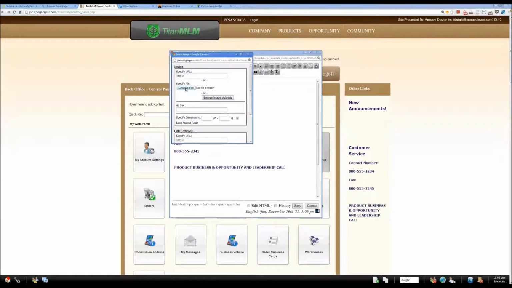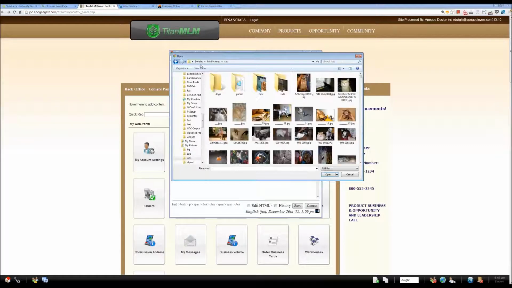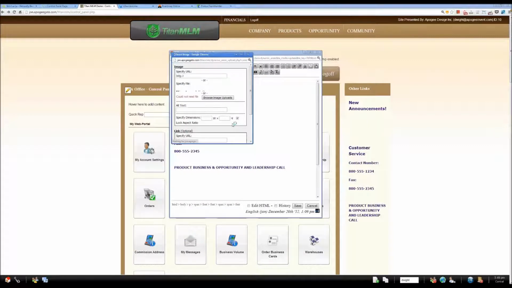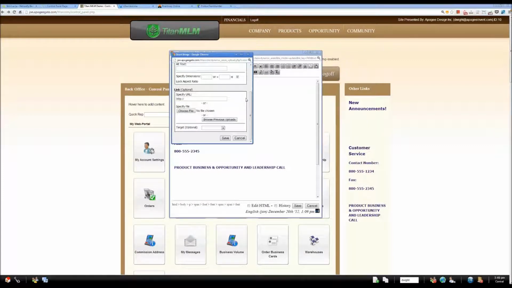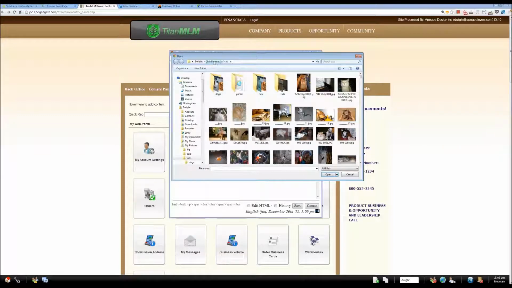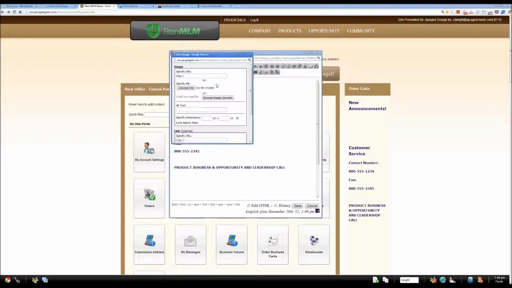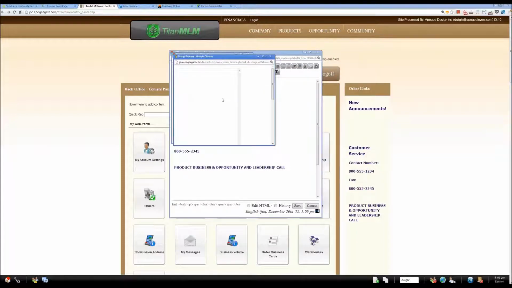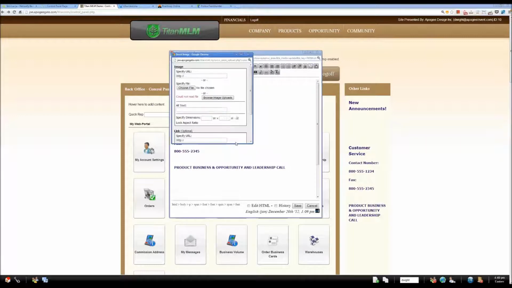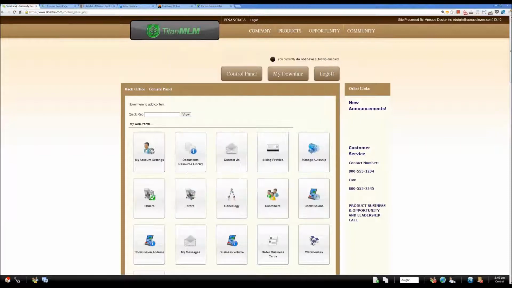As you can see here, Dwight's doing the adjustments to the back end of a system. So let's say you have new conference calls coming up, new bonuses, a special, you want to recognize certain leadership, or have a new product launching. You just simply go in and make the customization. Let's say that your conference call number is too packed and you need to add an additional number in there. You can just go in and change it on the fly, and it'll update on everybody's replicated websites automatically in real time. Exactly. Actually, we have the image uploading disabled in this section, but I could show you that.